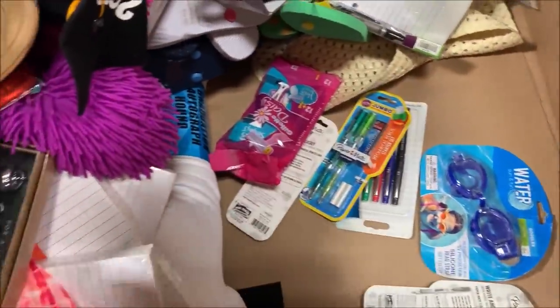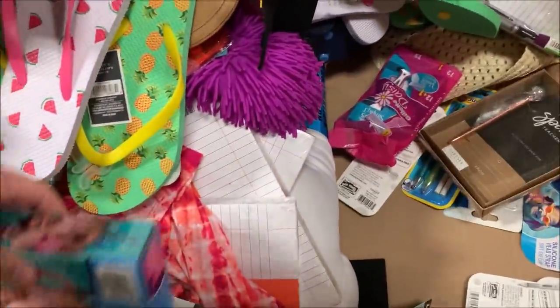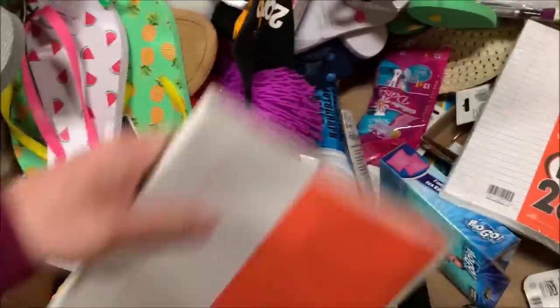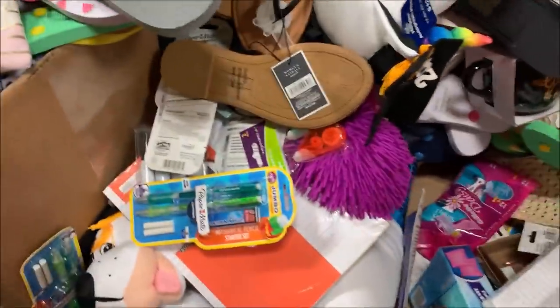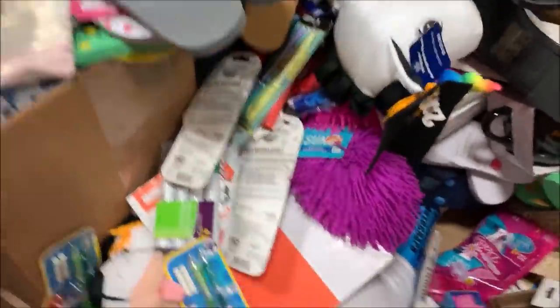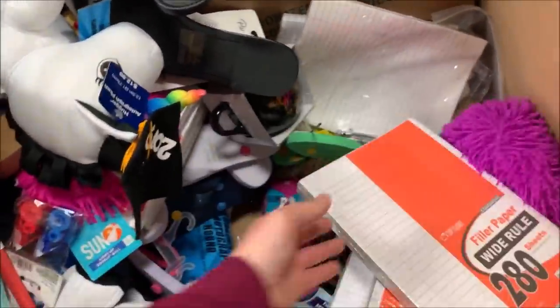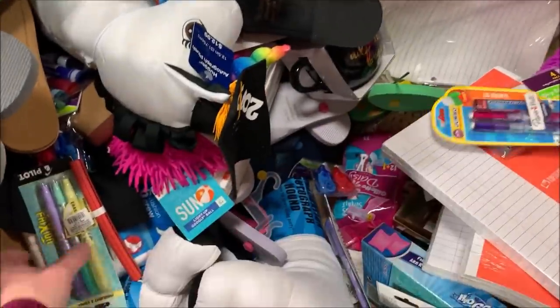We got a makeup bag set here. I'm finding a lot more office supplies. A couple of these, gift pens for teachers. More office supplies, correction tape. More, a lot of this paper. This is the type of stuff that all the trolls say is garbage. It's not garbage, it's just not, you know, a pallet full of iPads like they're expecting. This is the type of bread and butter stuff that sells. Might not sell on eBay, but it sells.